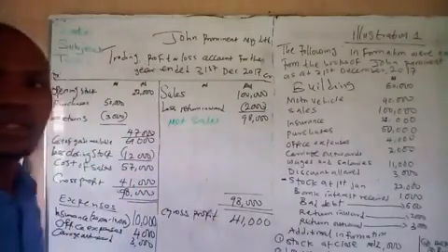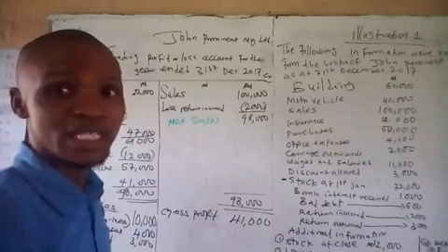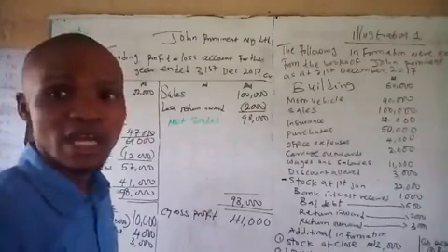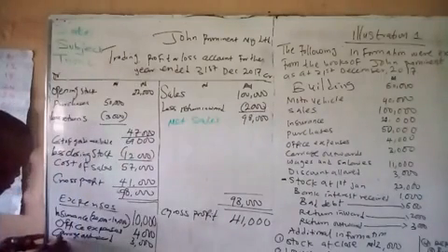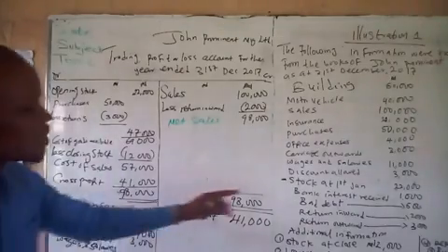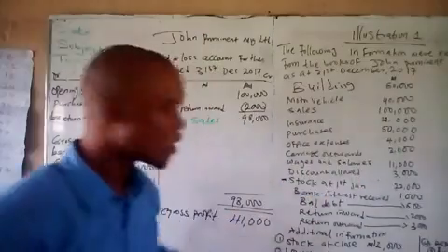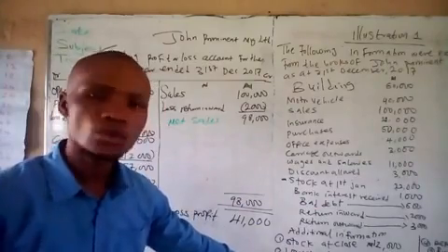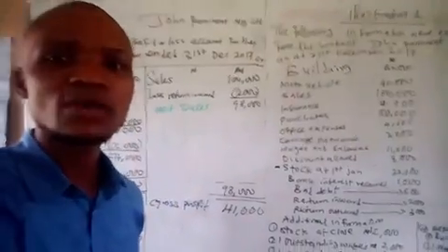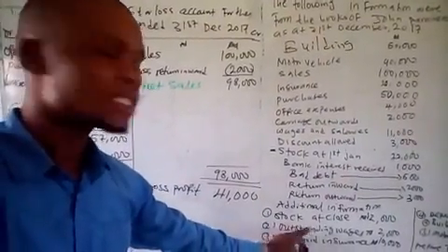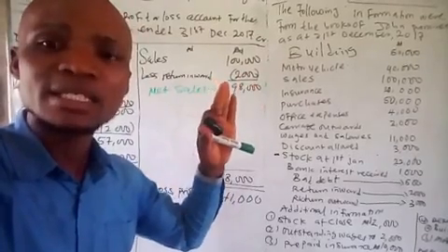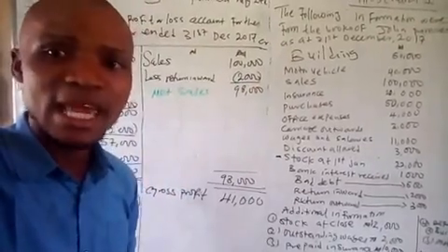We have wages. Wages and salaries are treated as expenses, as you know, specifically as administrative expenses. So you bring wages and salaries here. How much is wages and salaries? We have 11,000. But in the additional information, they told us that outstanding wages is 2,000. It means this outstanding wages will be added. Any outstanding expenses should be added to the current year expenses.